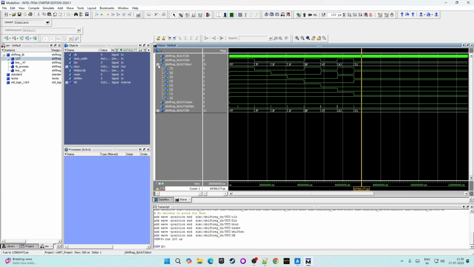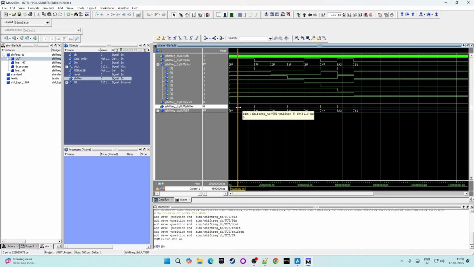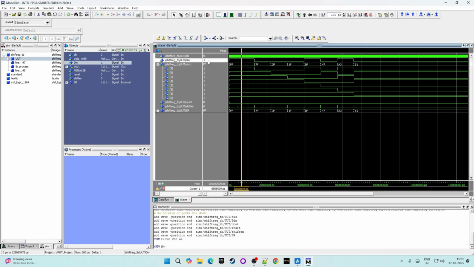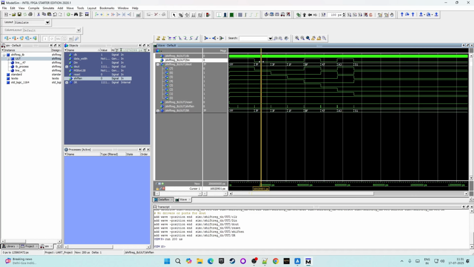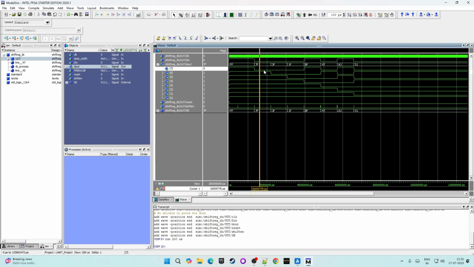Now if we expand this D out, that is our index 0. Now when this first pulse on shift enable is asserted, then this D in data, that is 1, is captured by this 7th index, right? And at the second pulse of shift enable, this D in value, that is 0, is captured at the 7th index, okay?